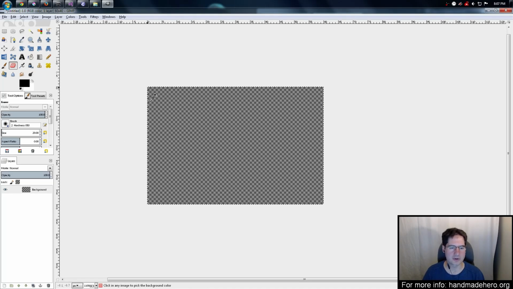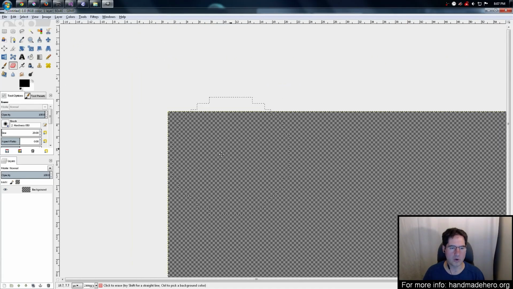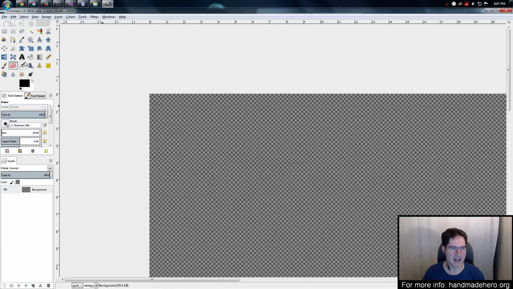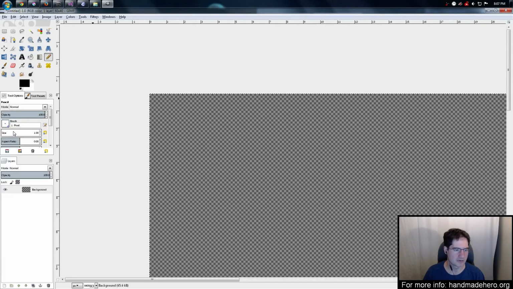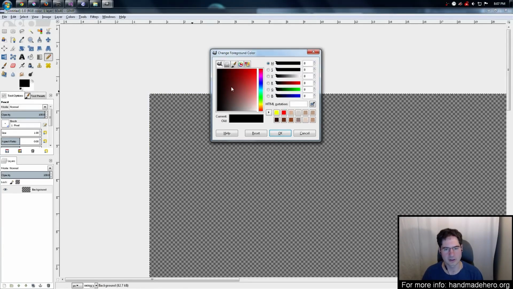And so now I want to go in there and put in something that I can easily understand. So I'm going to use the pencil tool and set that size down to 1 pixel. GIMP is kind of awful at editing pixels. For stuff like this, you'd arguably be better served with something else. But it's something I know how to use, so I'm going to use it.